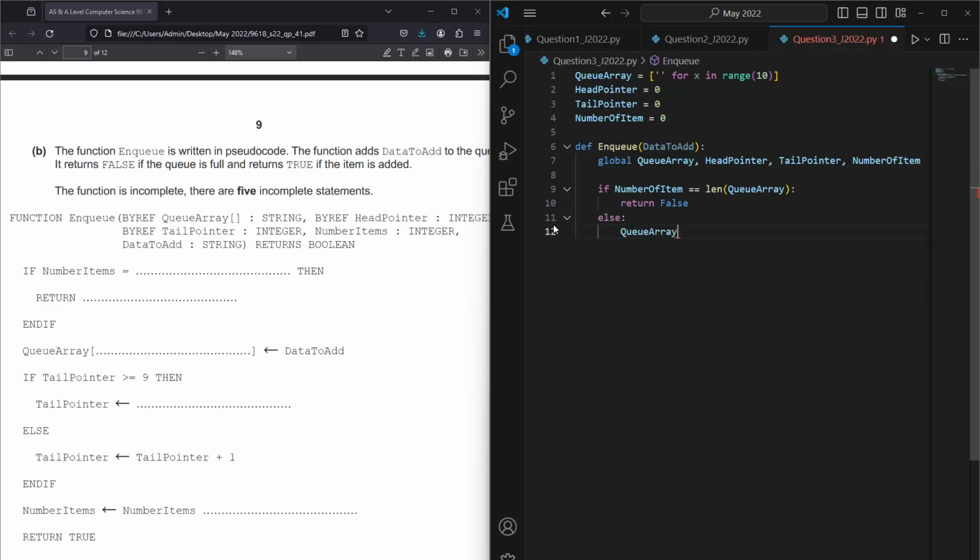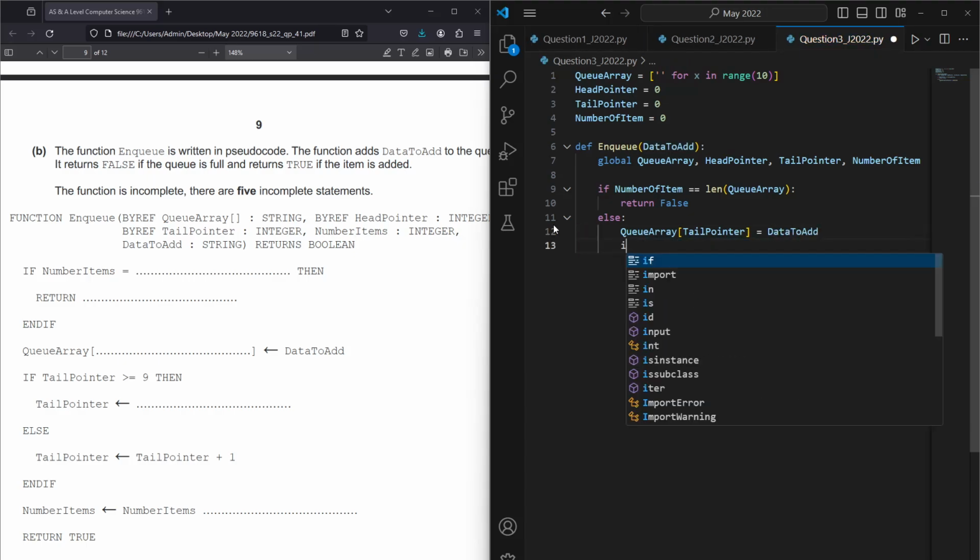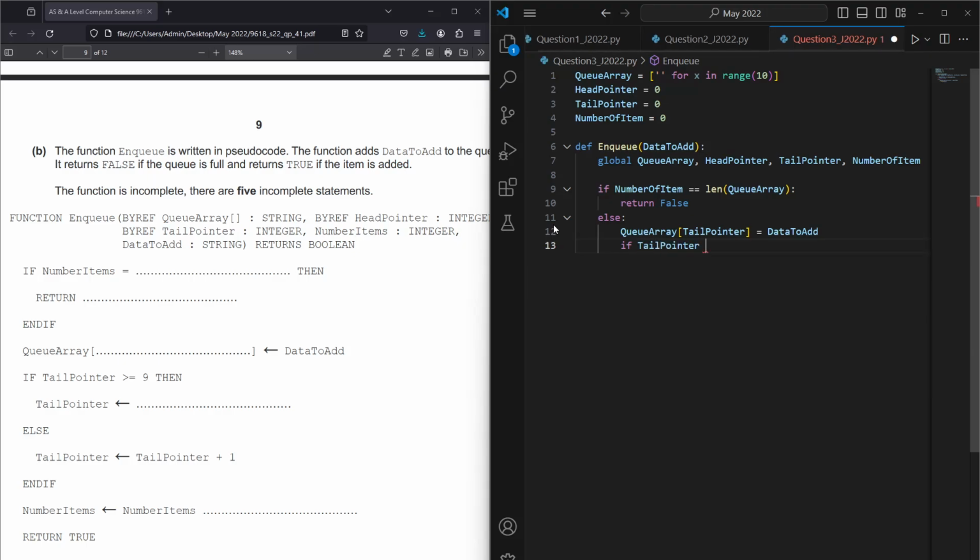Else, we want to add the item to the queue array. We're going to use the tail pointer because that's where the data is added, at the tail of the queue. Since it's a circular queue, we check if the tail pointer is greater than or equal to 9, because it's a queue of 10 items. Then the tail pointer is reset to 0, because it's a circular queue. Else, we just increment the tail pointer.